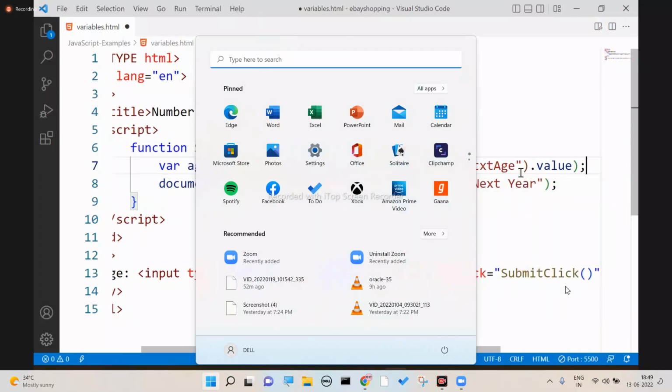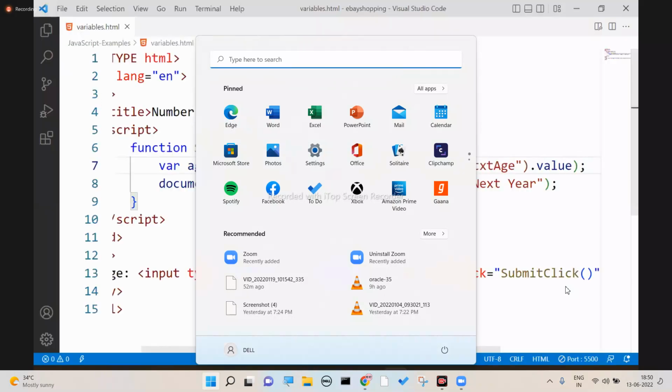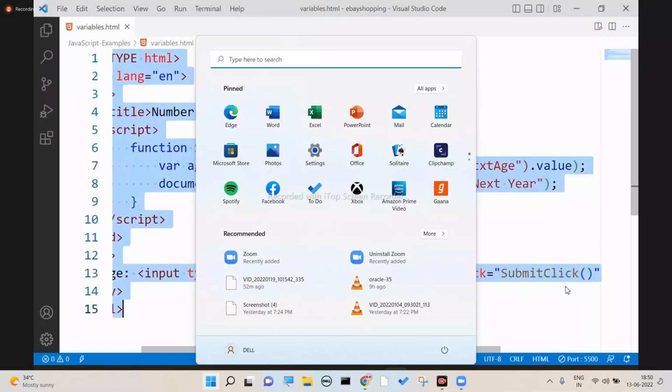That means whatever value you are reading from the text box, convert that into a number, and it can handle that. If you entered something here, it will display 12 next to you. So that depends on where you want to implement it. Converting into a number is important.